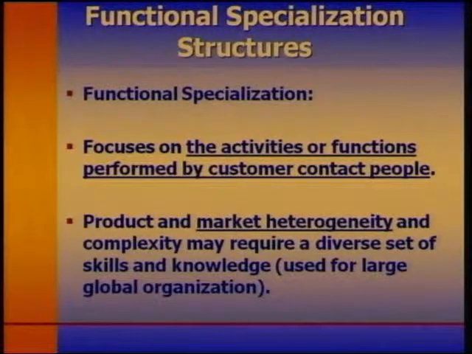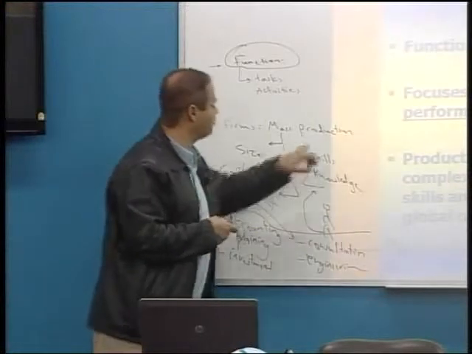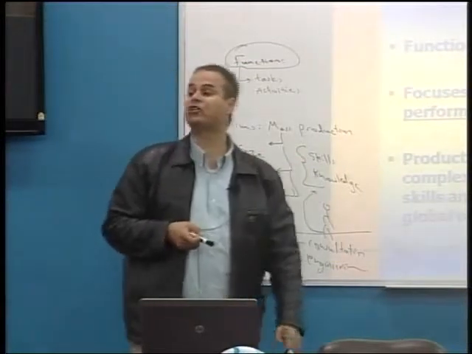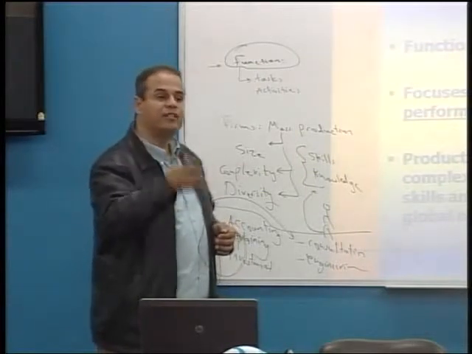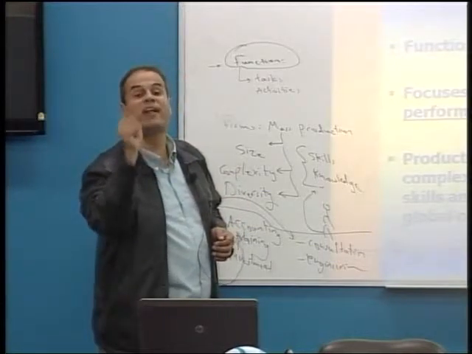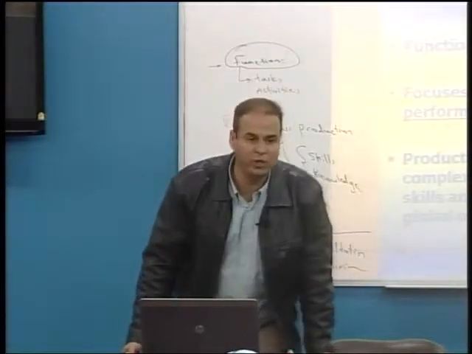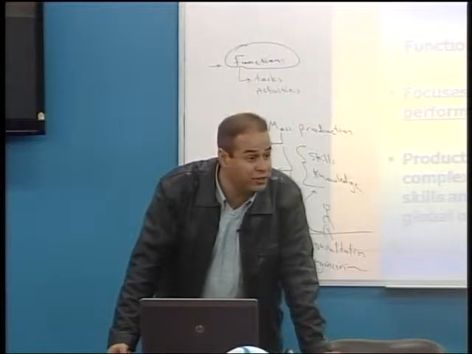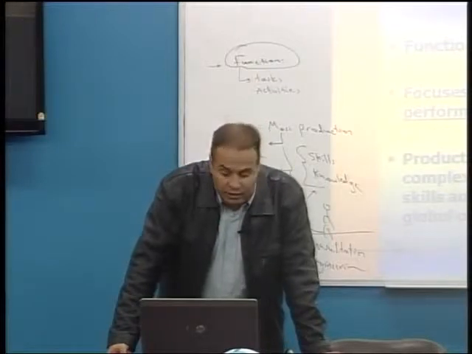So what we can conclude here is that the nature of production changed. We began talking about mass production, massive skills, and massive knowledge. Massive skills and knowledge cannot be absorbed by one brain. So we need specialized salespersons who will master one function. This reminds us of what we studied in Business Essentials 1, division of work and specialization. So all these things are related to the functional specialization structure.